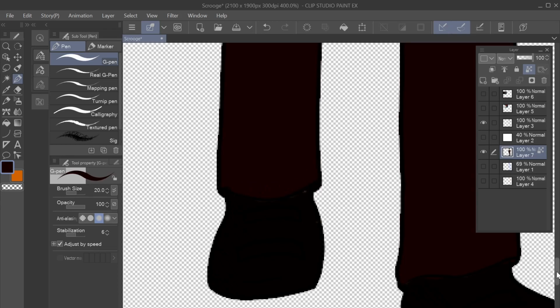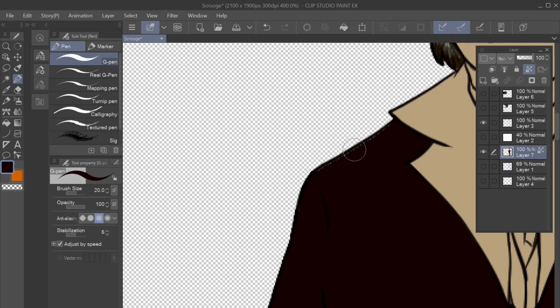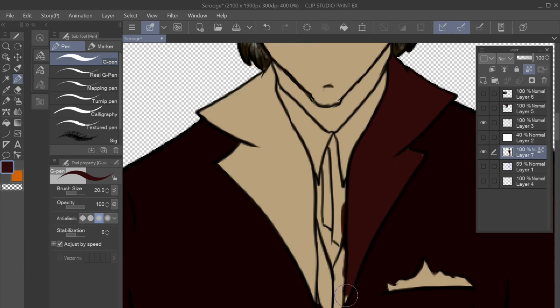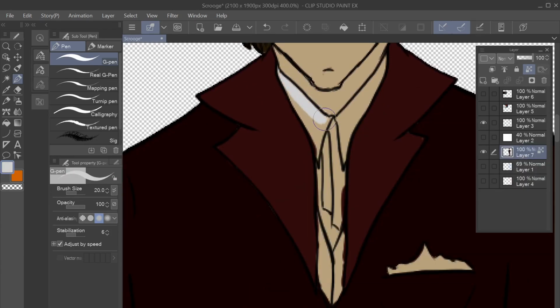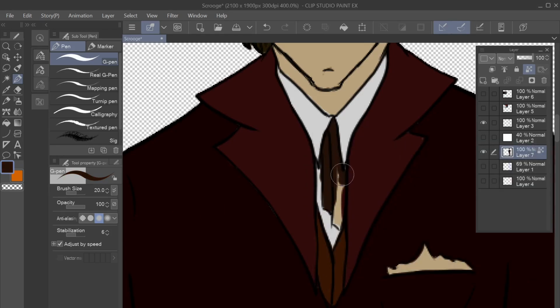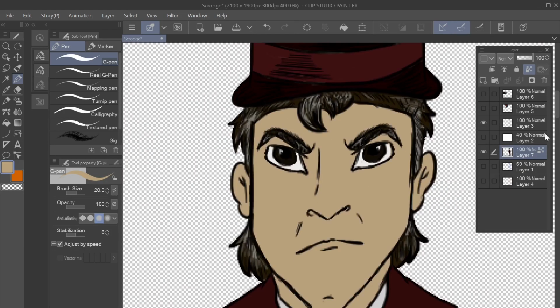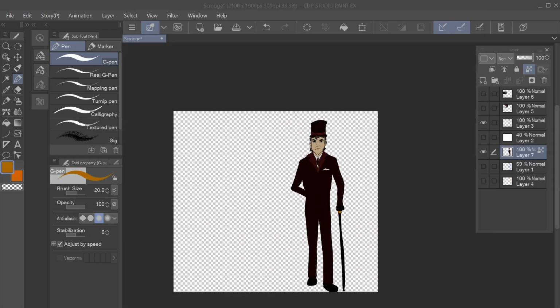So, yeah, it's a dark burgundy suit. It's a dark black/brown for the shoes and the cane. But I wanted to have some colour in there, so I went for a lighter red on his lapels. Don't ask me why I went red. I just felt like that was a good colour. And for his cravat and for his waistcoat, I went for browns. I went for slightly darker, desaturated browns. In fact, the only pop of white on him in this entire drawing is the shirt and the handkerchief. And there's a pop of gold there for his cane. Other than that, he doesn't need much colour.